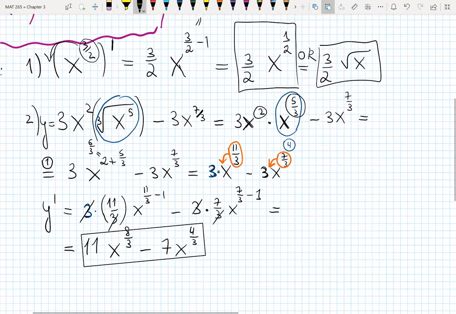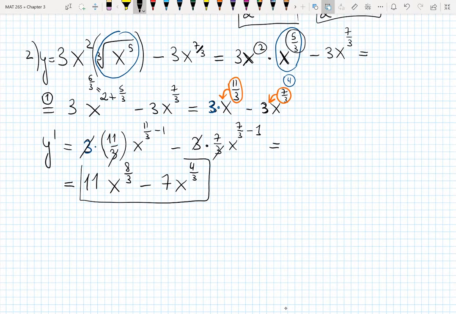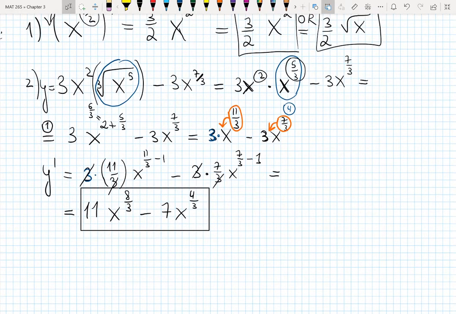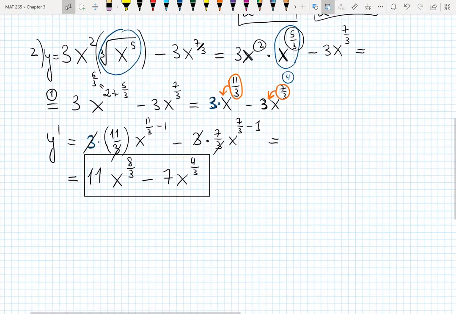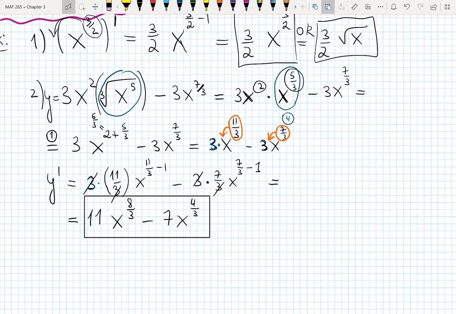This is how we work with combinations when you have several products with x and y's. Maybe you can just distribute them all and collect the exponents. In this case, we could do it. Then you don't have to use product rule. If you don't do it the way I just did, you can do way 2, use product rule.